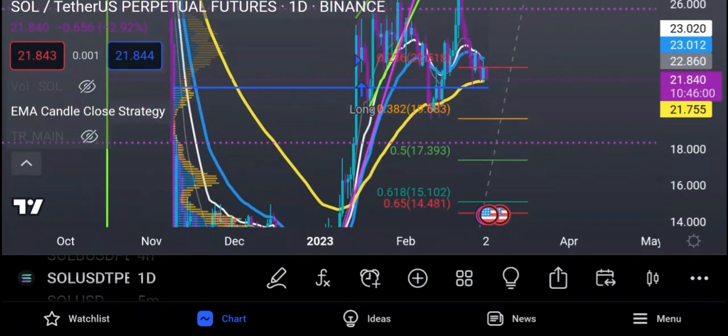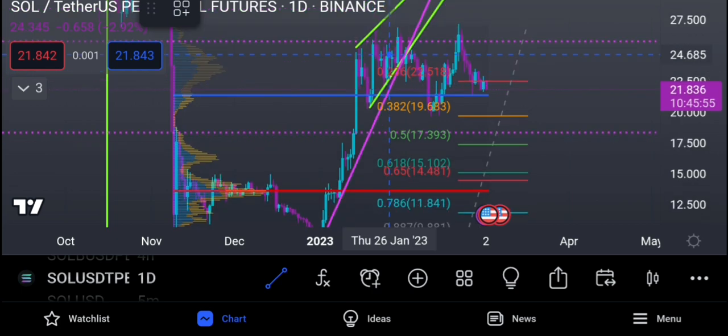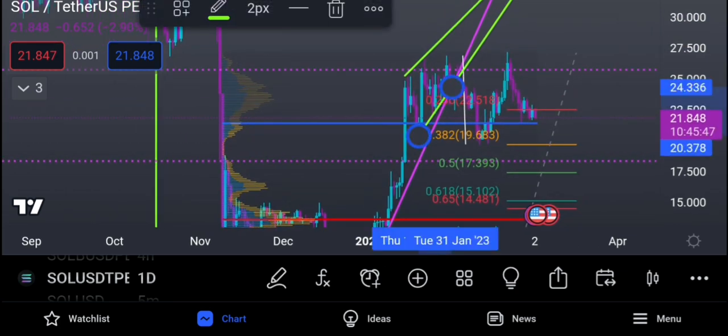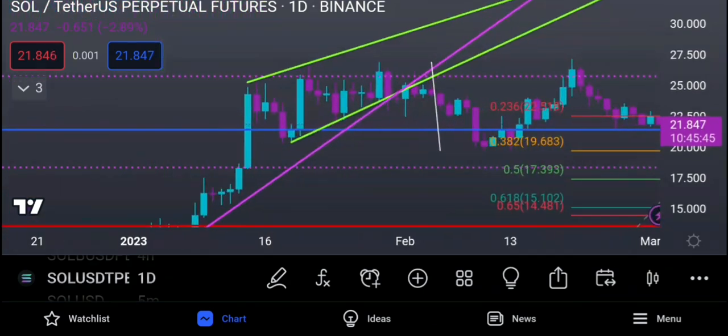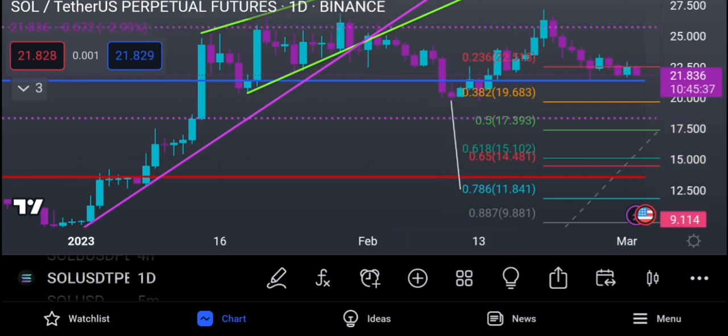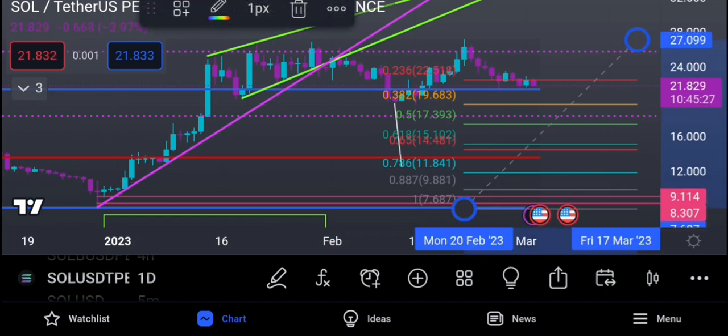Now let me remove these EMAs and take the trend line, and let me just draw a line from the high there to the neckline, and you take it to the bottom over here. We'll put the neckline just at the bottom over here. Even though the line is not straight, it brings us down around that area, the POC and the 0.786. That measured move could take us down to 12.5.